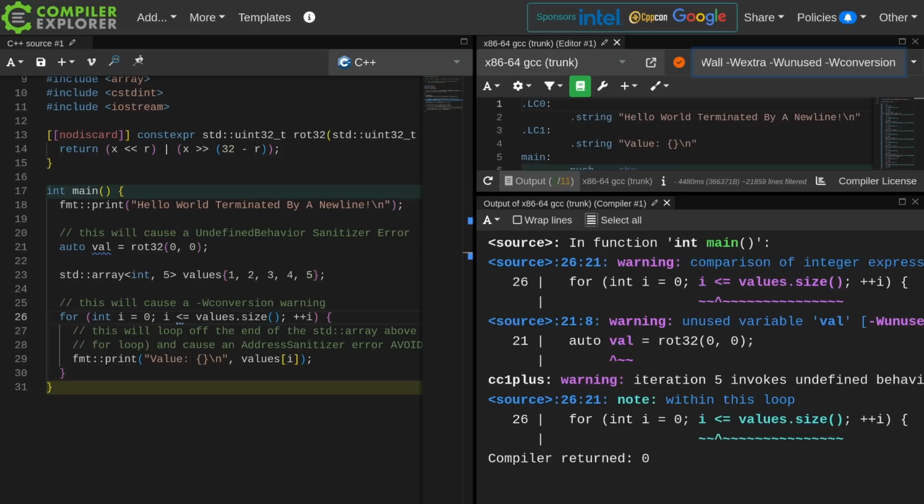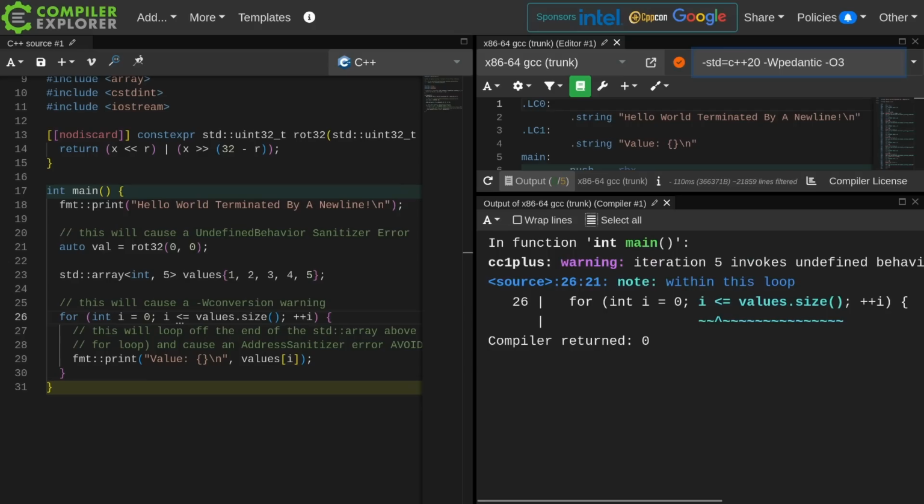If you don't currently do any kind of static analysis or anything on your code base, and you try to turn on -Wall, -Wextra, -Wunused, -Wconversion, etc., you're going to get an overwhelming number of warnings. So clearly this doesn't work. Let's go ahead and take this all out here, and we're going to back up, and we'll just have this thing that is generating a warning even though I am not asking for it. This is clearly a bug that needs to be fixed.